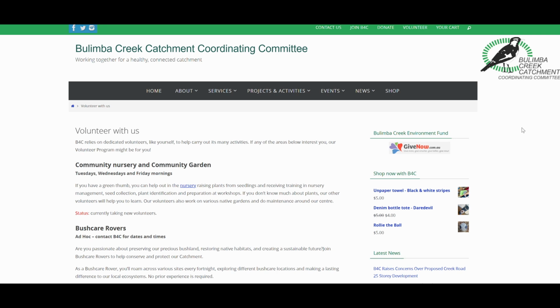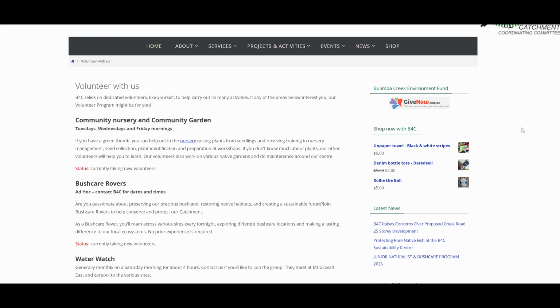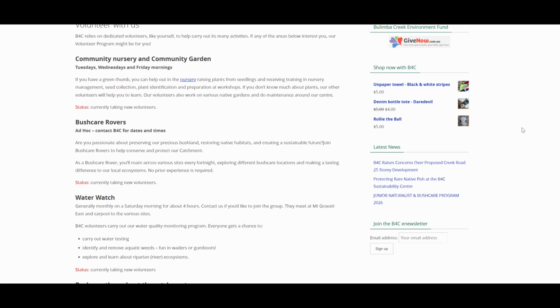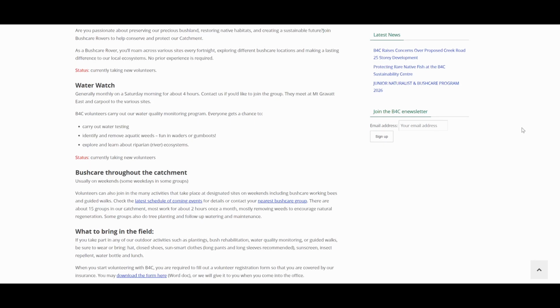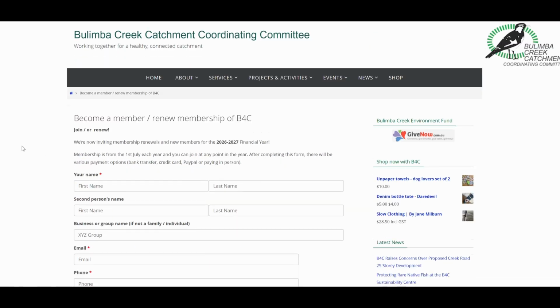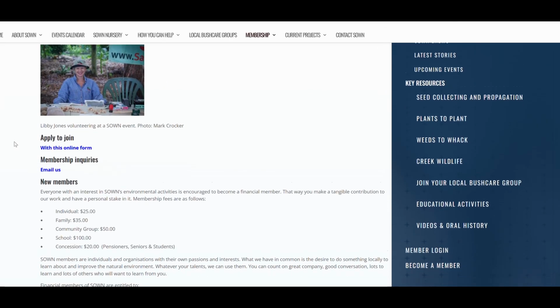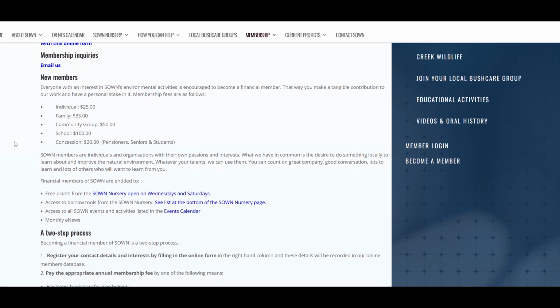If you want to support this kind of work, there are 3 ways depending on what you have available. If you have time, volunteer. Most of these groups run regular working bees. You'll learn more in one day in the field than you will from months of reading. If you're in a position to give financially, become a member. These organisations run mostly on volunteers. Even a small annual membership makes a difference to what they can do.